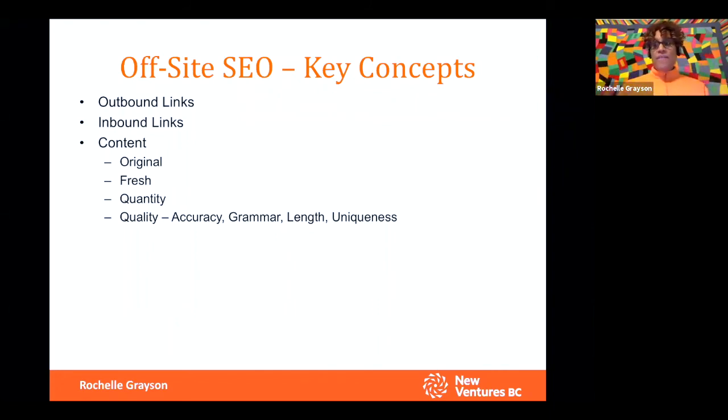How much content do you have? Is there a lot of content? The more content you have in a specific area, the more Google starts to learn this is your area of expertise. That might be your thought leadership, things like that. But then also the quality. So how accurate is it? Is the grammar good? Are they longer? I'd say mid to longer pieces of articles will rank higher, but we all know people don't like reading long articles. But short pieces of content tend, from an SEO perspective, not to add as much value as something that's a couple of paragraphs versus something that's literally one paragraph. So try to have a little bit more content. And again, is it unique?